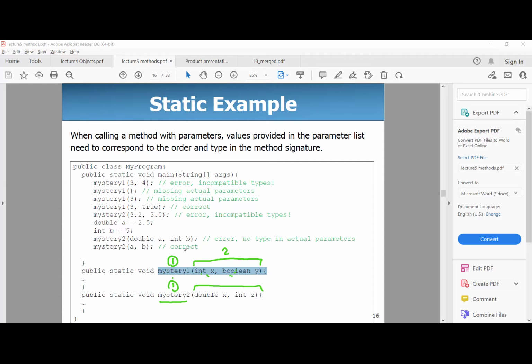Okay, so again, a signature is like, do you know you are able to sign a document? Did you ever sign a document before? How do we differentiate between one signature and another? By the shape of the signature, right? Here there are no shapes because we don't write by hand. So if we need to differentiate between one method and another, we also use something called a signature. And the signature here is the method name and the number and types of parameters.